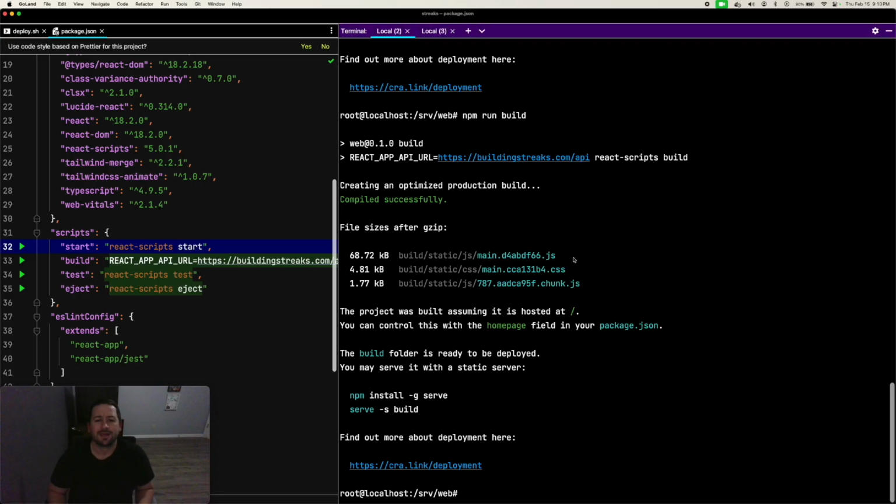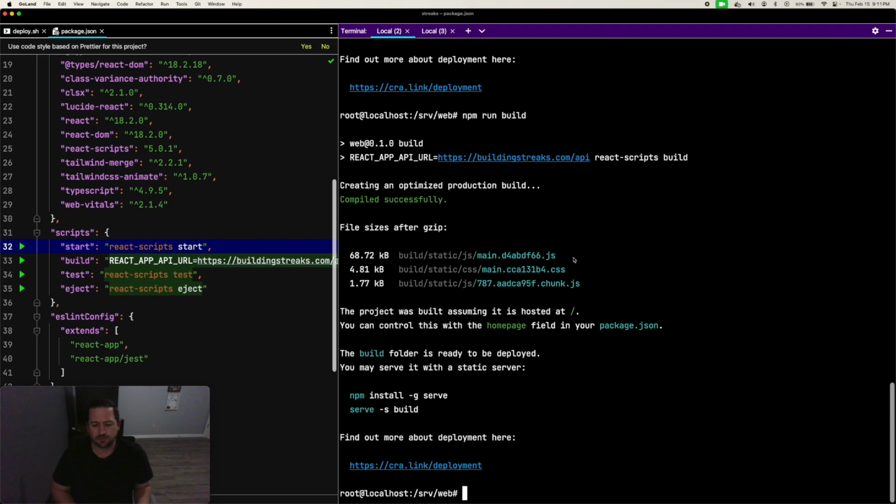Okay, so perhaps one of our problems is that we're building this and serving our web app from the same folder that we're building into. That's probably not best practice.